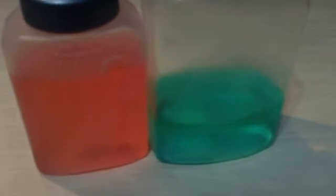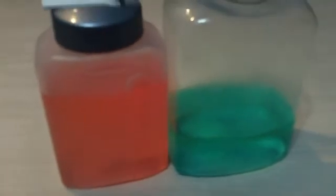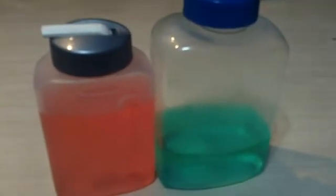This one didn't have that groove on there, so I didn't bother. One's green, one's red. It really doesn't represent anything other than the fact that it's poisonous substances in here. It also helps you see your level. It's a lot easier to see when you've got food coloring in there. It does cause it to burn a little less clean. You can sometimes end up with a bit of red or green residue in your SuperCAD or whatever you're using, but it's not really a big deal. It's all cosmetic. But these, about $1 or $2 each, great containers.